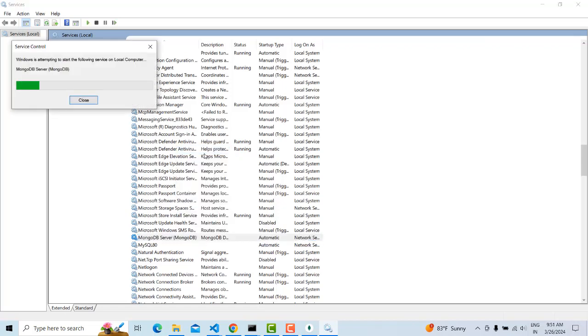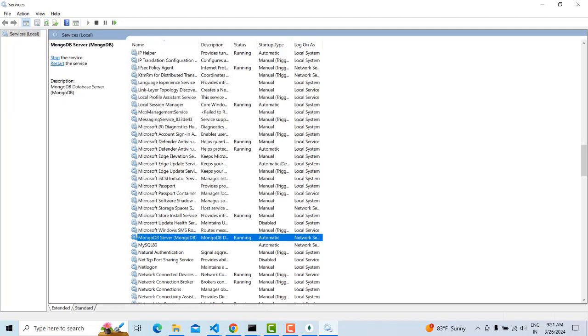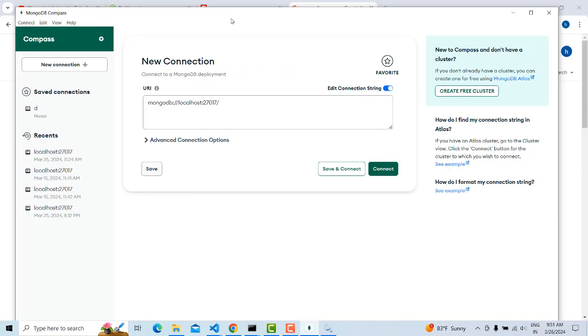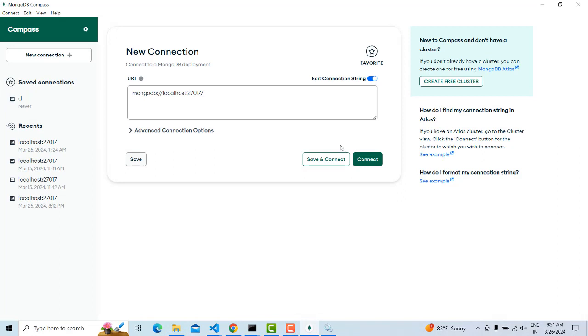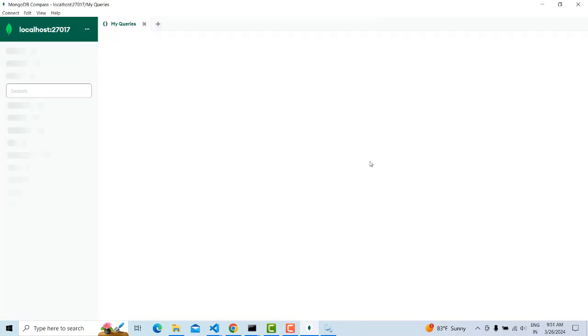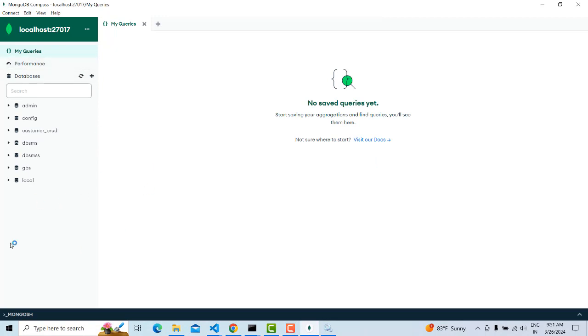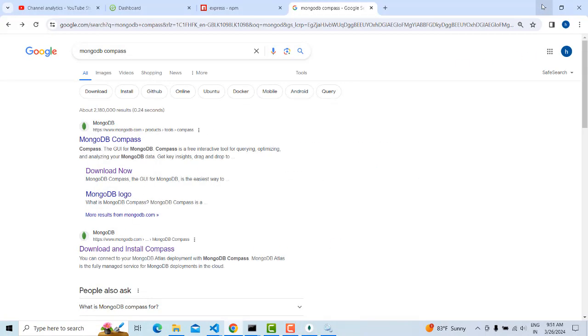Only if the MongoDB server is running will you be able to make the database connection. Otherwise, you won't be able to connect. So you have to make sure that the MongoDB service is running. You must check this before you do the program. Now if you click here, it will connect successfully, so no problem. MongoDB is connected successfully.